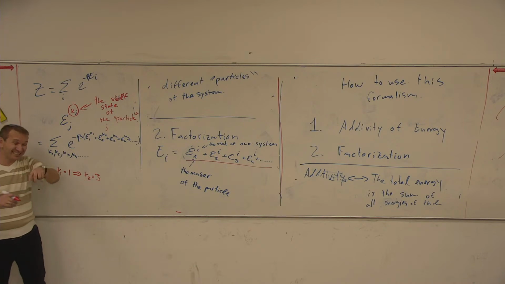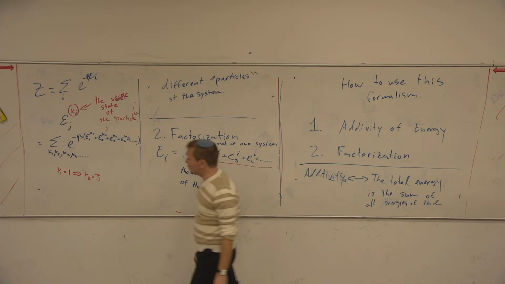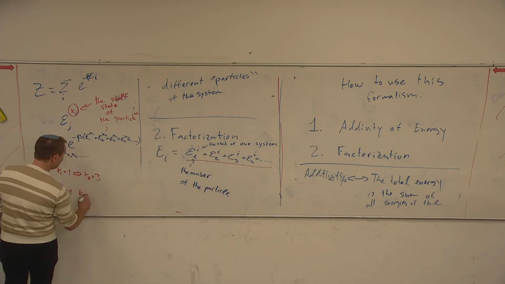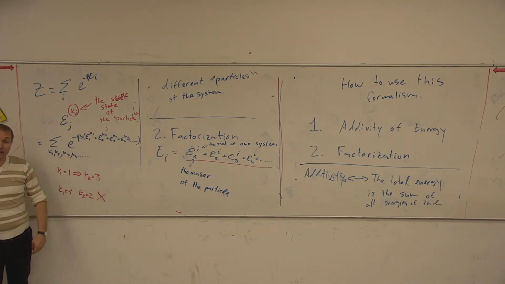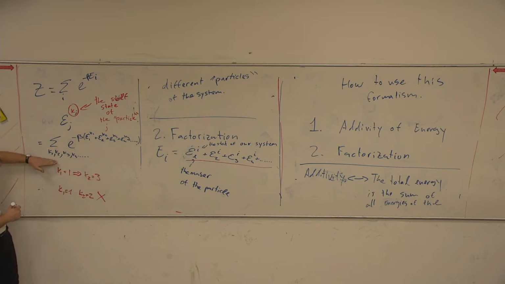No, or this is easy. The problem is that there are forbidden states. There is no state where K1 equals 1 and K2 equals 2. It's forbidden. This is a sort of interaction. I cannot simply sum over everything. You can say, oh Stas, if I have n particles, I have n sums over here. What I'm trying to say is that in most systems, this is not the case, because some of the summations are forbidden because the particles are affecting each other.